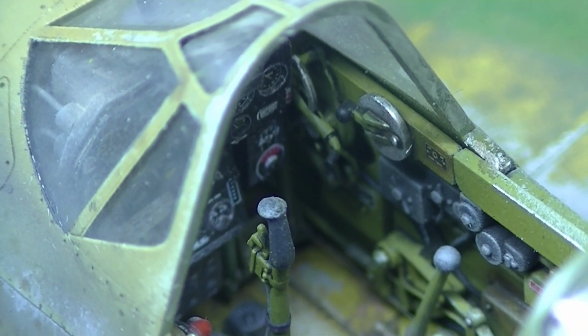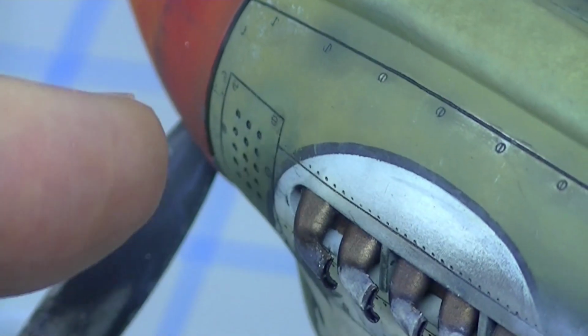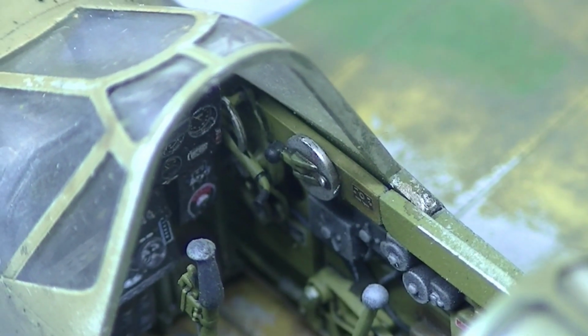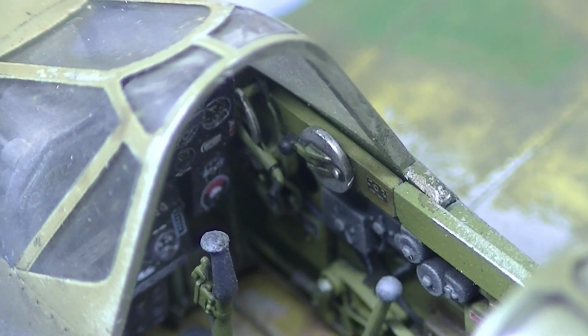And it's not in the kit at all, which is kind of a bummer, because if you're going to put these vents with the holes in them, you have to have that mechanism, because that's what they actuate. It's like a little slide louver thing. I'm not exactly certain how it works, but based on the drawings I've looked at, that mechanism is what does that. And so I scratch built that.